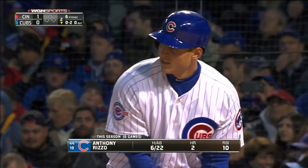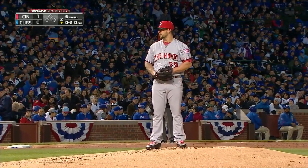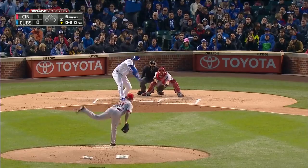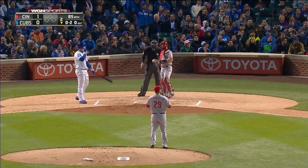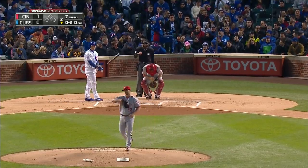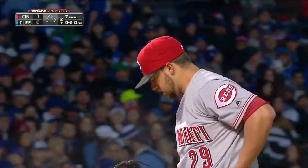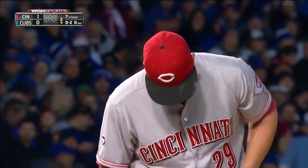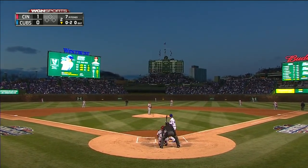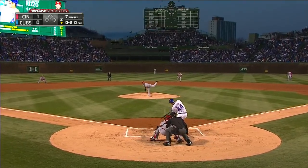He's got that real quiet windup, somewhat similar, only left-handed, to Jake Arrieta. But he has good life on that fastball. Here's a foul off to the left out of play. Finnegan was the Kansas City Royals' number one draft pick. He was 17th overall just 2 years ago. He's a young guy. He will be 23 on Thursday. 2 years ago, he was drafted and in the same year appeared in the World Series for the Royals.